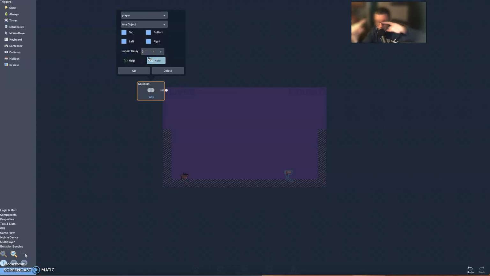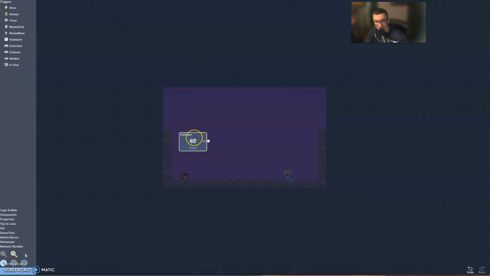So you remember, essentially, from Back to the Future, quantum physics: two things can't occupy the same space. Same concept. The player is not going to be touching the player; it's always going to be touching another object or colliding. So since we're in the flag, we have the player. We hit OK. And every time the player collides with this flag, we're going to say next level.